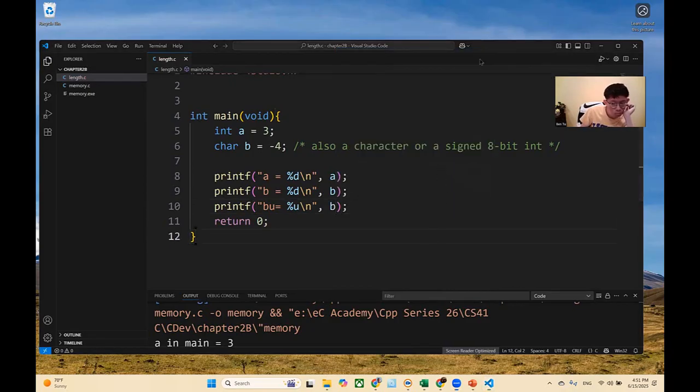Okay, so B, no problem. B, you are going to print out a number B. Okay. Then here we use a U. Let's see how U works.